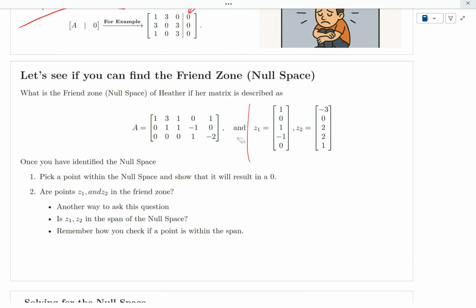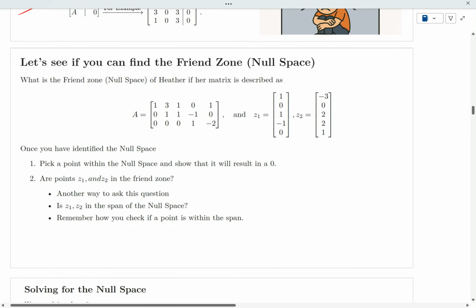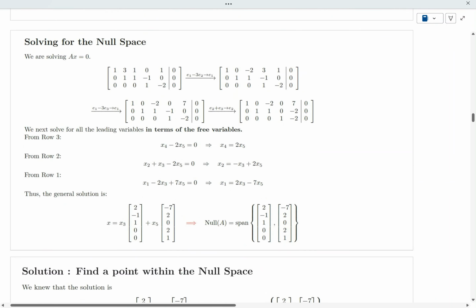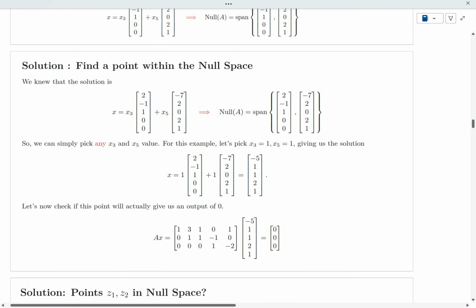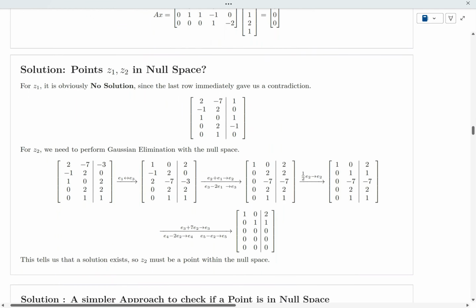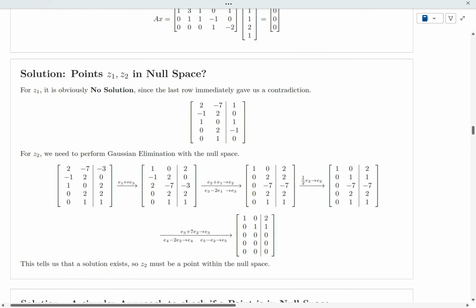You may remember, how do we find if a point is inside a space? Well, we want to know if the point is spanned by the null space. Okay, so pause the video. Hopefully this is nothing really new, and hopefully you can solve this. All right, pause the video. I'm going to move on. Over here is part of the solution. You can pause the video here. Here's another part of the solution. And over here is yet another part of the solution.